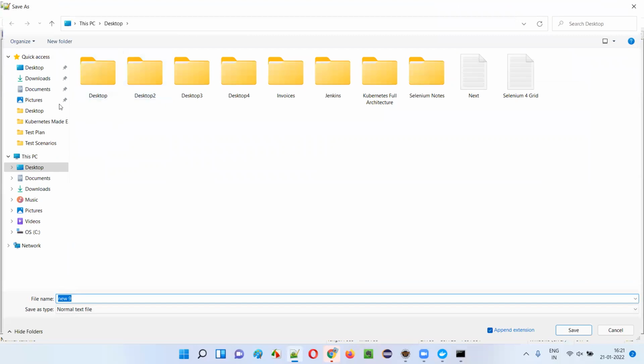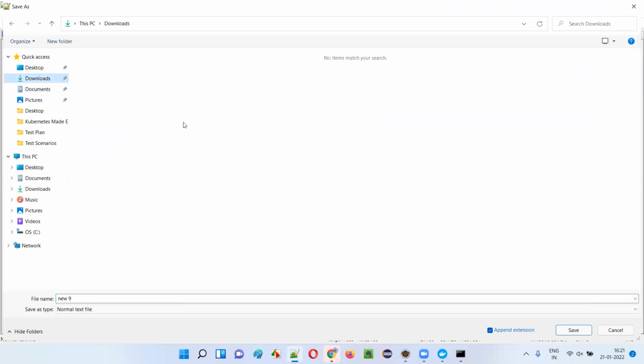Anywhere in your machine you can save this file, guys. I'll choose the downloads folder, and inside it I'll create a folder named Kubernetes Selenium Grid setup, some random folder name. Inside this folder I'll save this file.